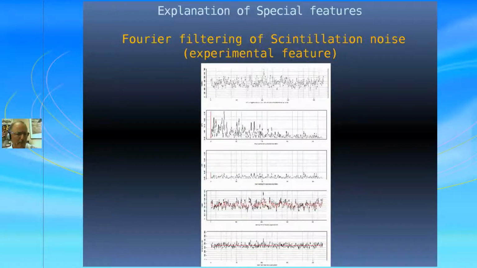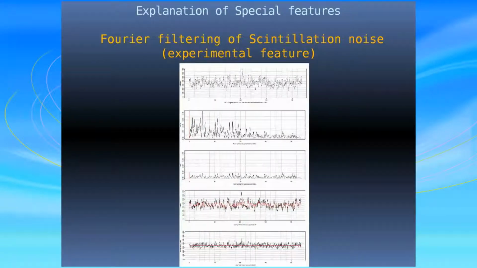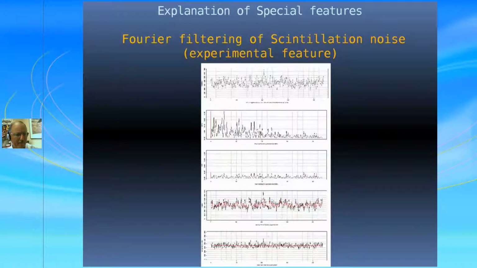Most of our observations high in the sky are Gaussian noise or random noise. The power spectrum will be very flat. Here it's very high on the left and very low on the right in the second graphic. So we're applying a correction to the power spectrum to flatten it as it would if it was just Gaussian noise, which you see in the third graphic. And then from that, we build a filter, which you see in the fourth graphic. And then if we apply the filter, we see that in the final graphic.